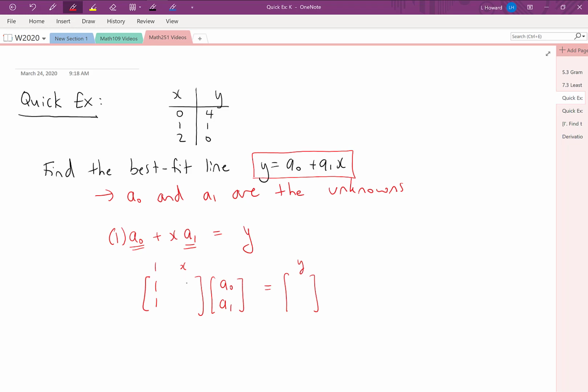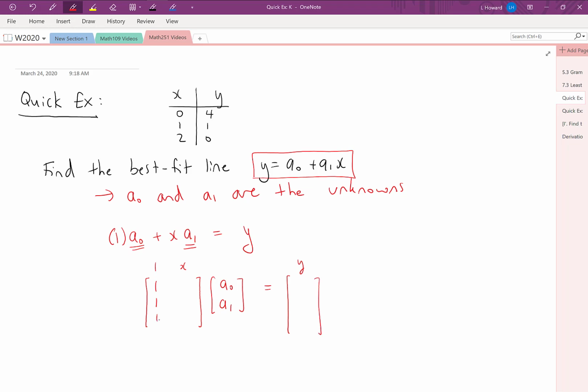In the second column, oh, in fact, we have 3 data points in this problem, so we're actually going to see 3 different rows in that matrix. So if you had, say, 10 data points, you'd have 10 different rows in this matrix. 20 data points, you'd have 20 different rows, but you would only ever have 2 columns there. And similarly, on the right side, you'd have a number of rows equal to however many data points you have. In this case, it's 3.